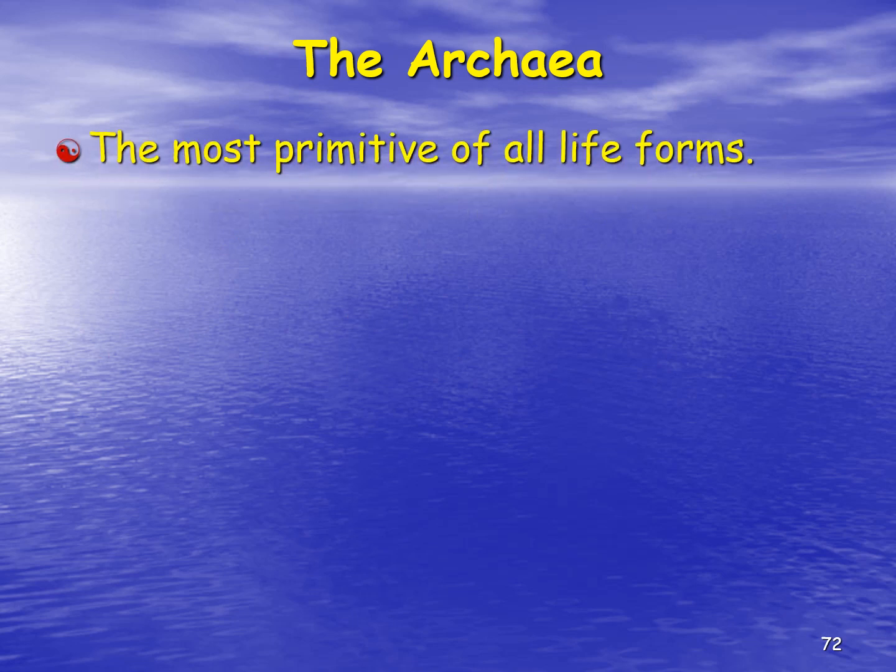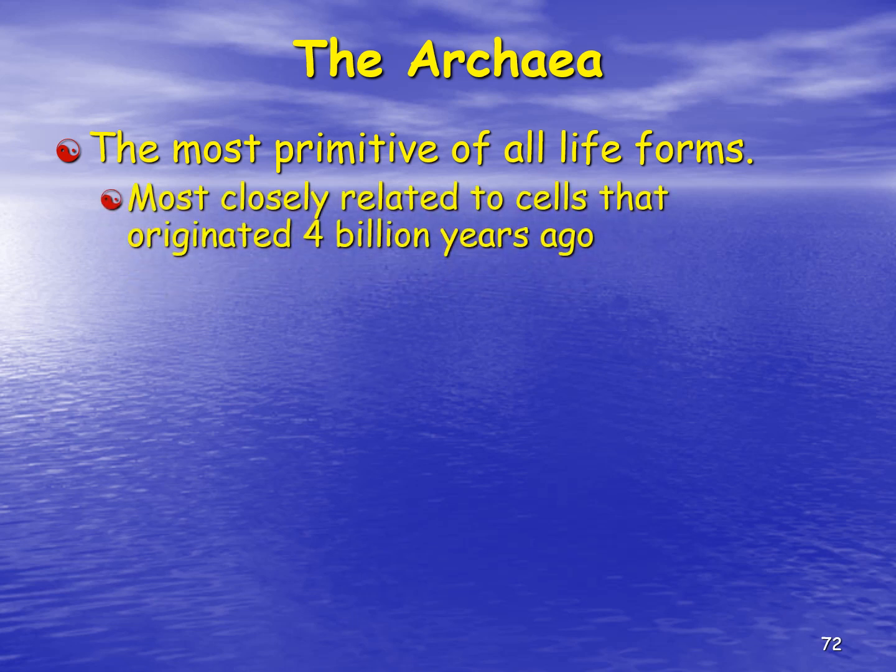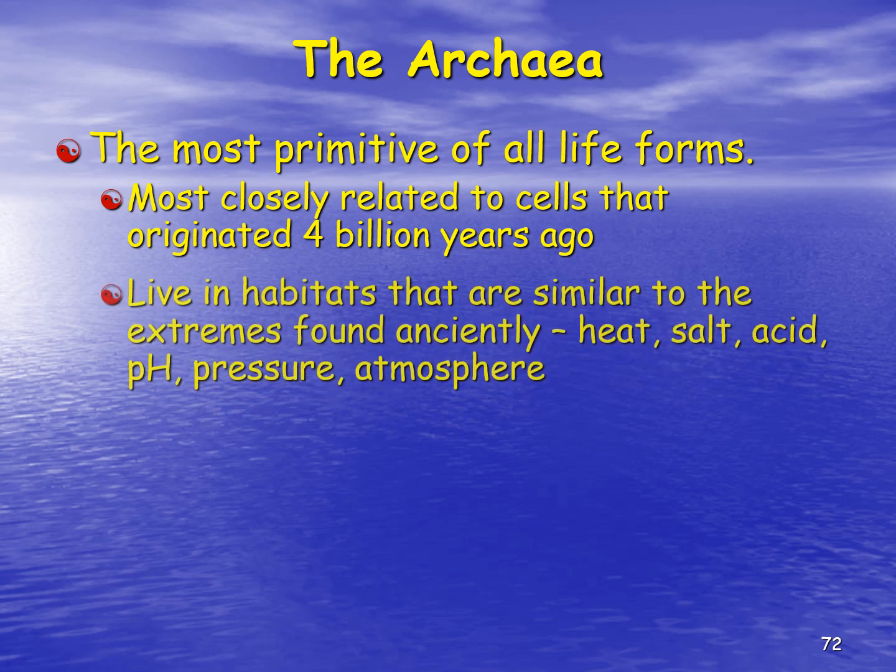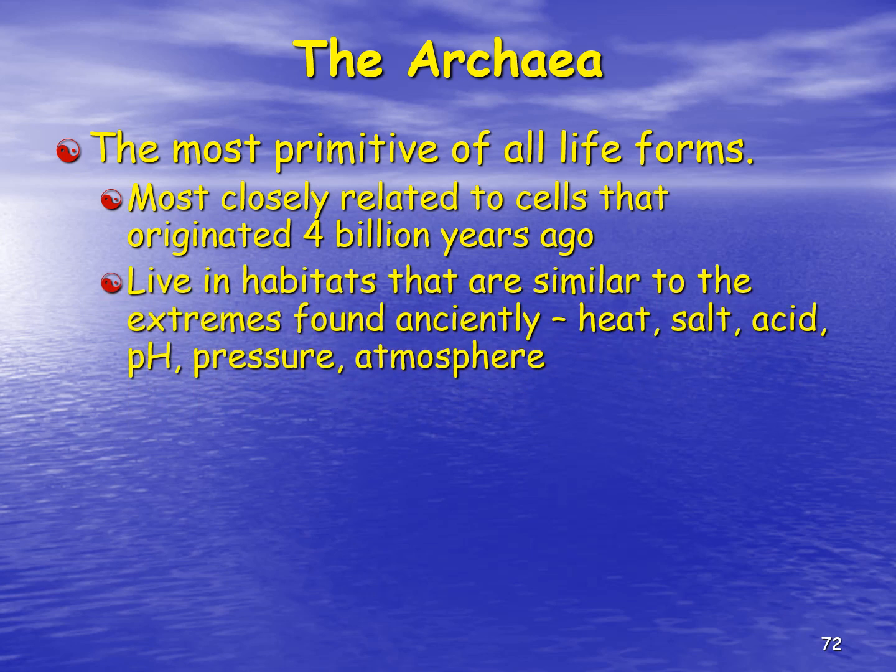The archaea, however, are probably the most primitive form of all living life forms on Earth. They're more closely related to the cells that originated some 4 billion years ago on the planet, and they live in habitats that are probably more similar to the extremes found on the planet at that time. So very hot, very cold, very salty, very acidic, high pressure, all of those different things. Low oxygen in the atmosphere.